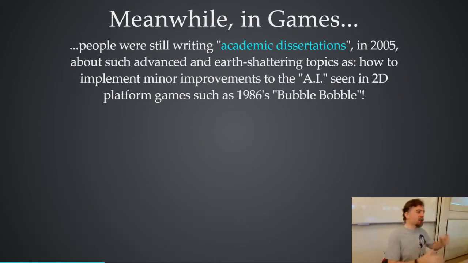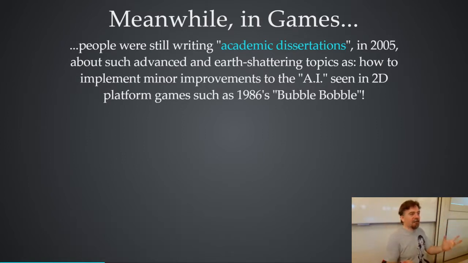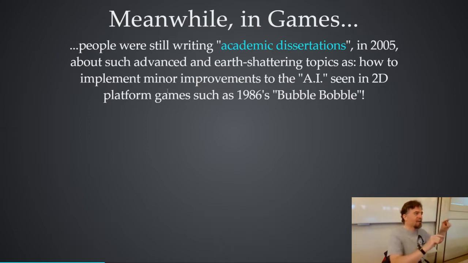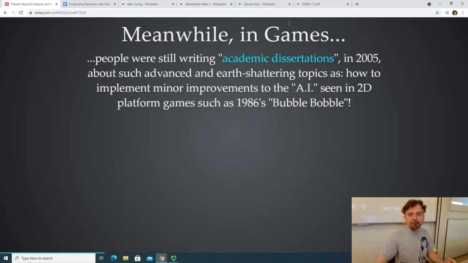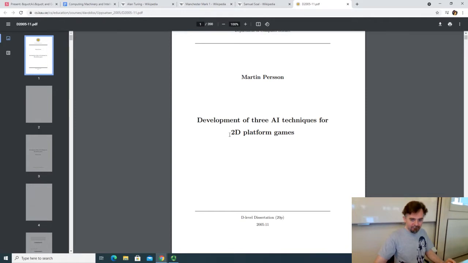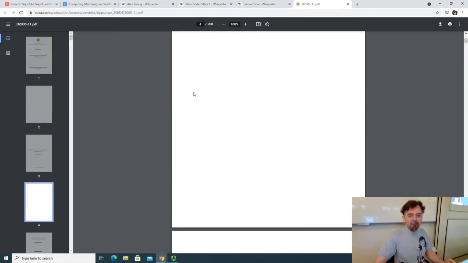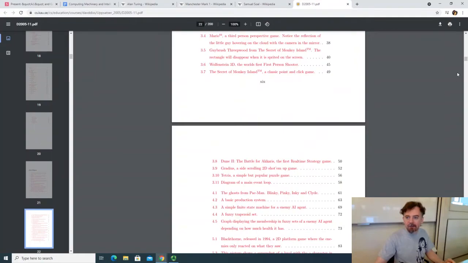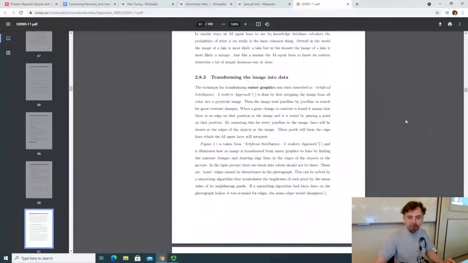It might be good if we could do it. In games, I was using 2000 as my anchor point because that's when Turing said we'd have HAL, right? And I found that there are publications about game AI from 2005 — just somebody's master's dissertation. And I don't want to pick on the guy, but it's to show you where we are. This was a dissertation about things like how to do the AI in 1980s platform games, like Bubble Bobble. It's just a couple of guys jumping up and down platforms — the kind of thing you could have done if I'd asked you and you'd selected it.